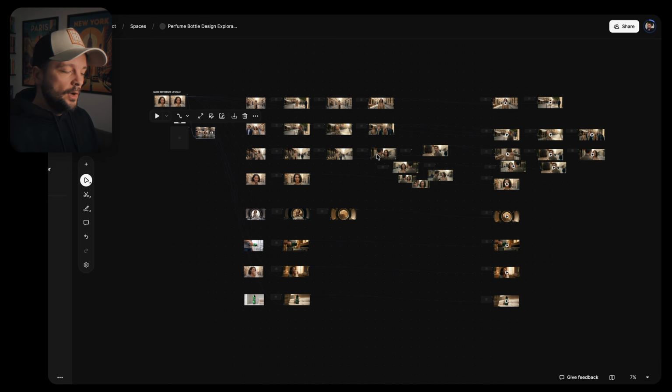So as I have told you, I was using Freepik for everything that needed to be generated and created. And I was doing the whole project in Spaces, because this node-based approach fits my style of creation. I can see the project from a distance. I can quickly navigate and reference certain images or videos, and it works for me really well. I'm not saying it's the only way to do that. I'm just saying it's the best way for me.